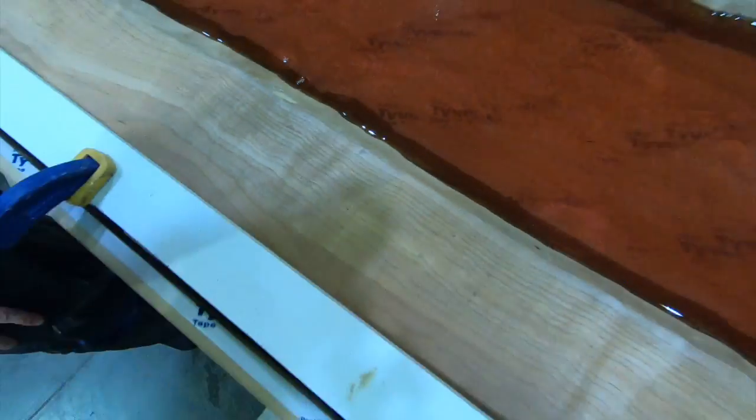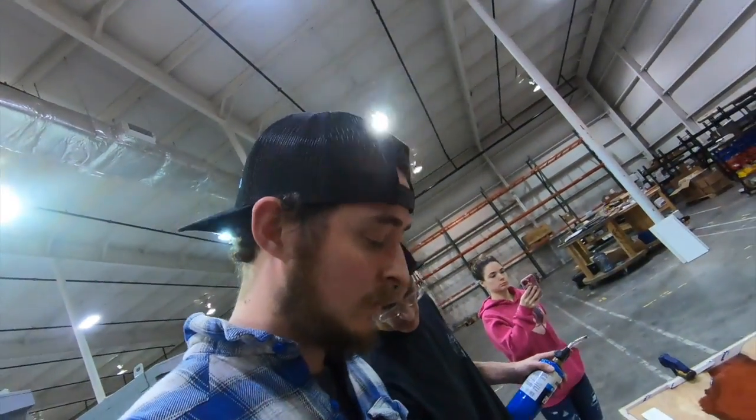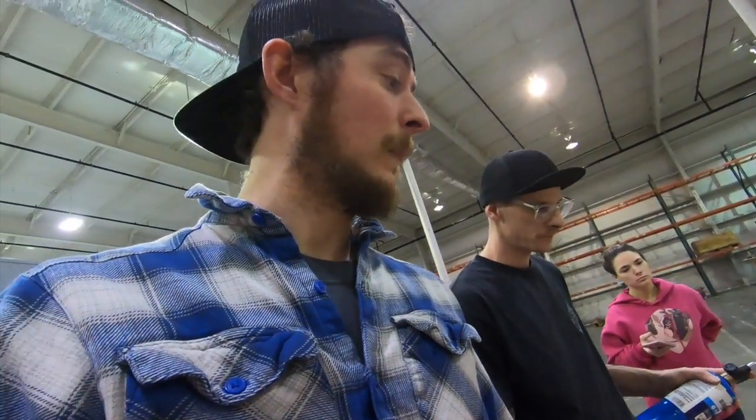Got a little bit of action going on there. That's probably because it's leaking underneath. That's right. All right, now we'll just let it sit and let it set up and get ready for our second pour, which would probably be in the next day or so.